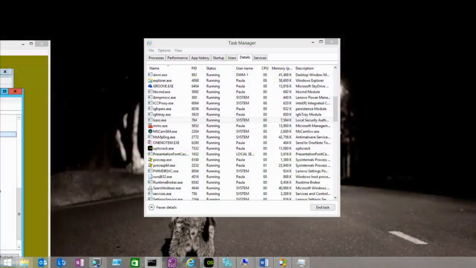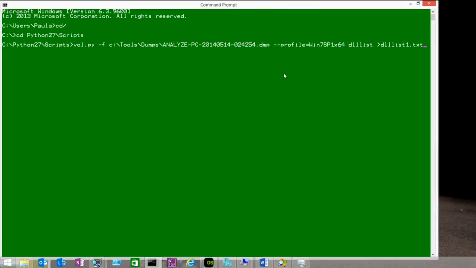Okay, so here comes the small analysis. I'm going to use Volatility to analyze this dump, so this is -f and the dump. I'm specifying the profile and one of the modules, called dlllist. The reason I would like to find the DLL list is that this time I plan to extract the event logs from the memory.